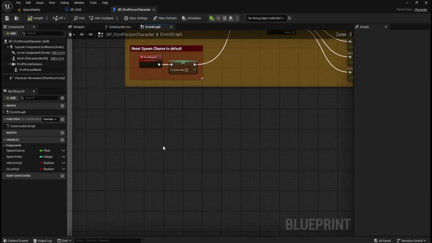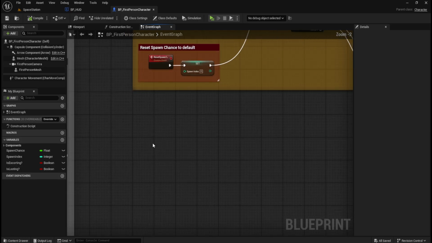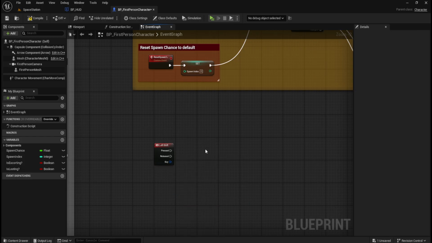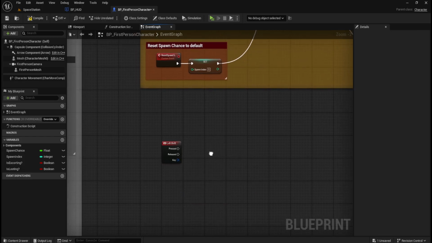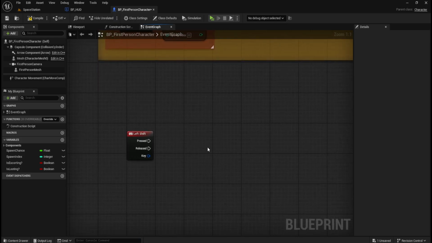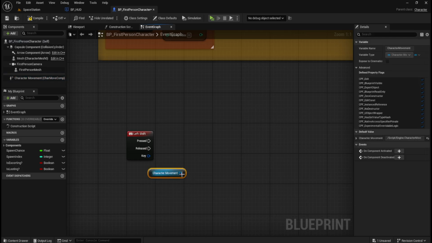So, alright, let's do this. So left shift, keyboard event left shift. Okay, cool. Right, so we're gonna get the character movement.